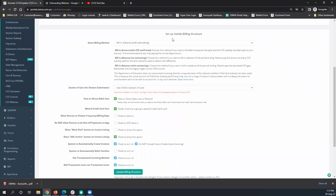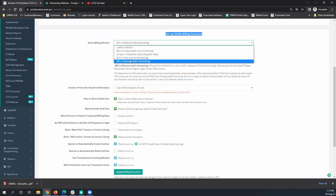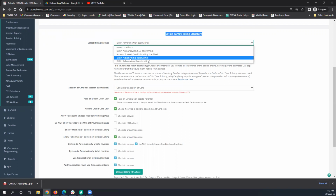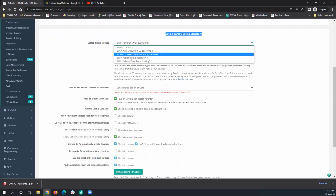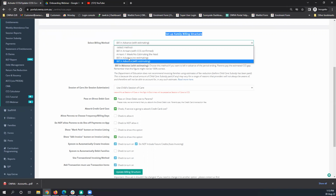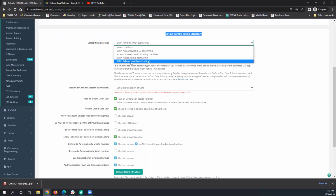Now, with the family billing structure, the first thing you'll see is billing method. Here's where you choose whether you're in advance or in arrears. Even if you're not doing CCS, that's fine. Just maybe choose bill in advance with no estimating. If your center does do CCS, you'll be choosing either, after CCS comes in, you bill your family. That's what we call in arrears. Or you'll be billing in advance, whether you estimate the CCS or don't. If you just bill with a gap fee for a future week, you'll be billing in advance with estimating.